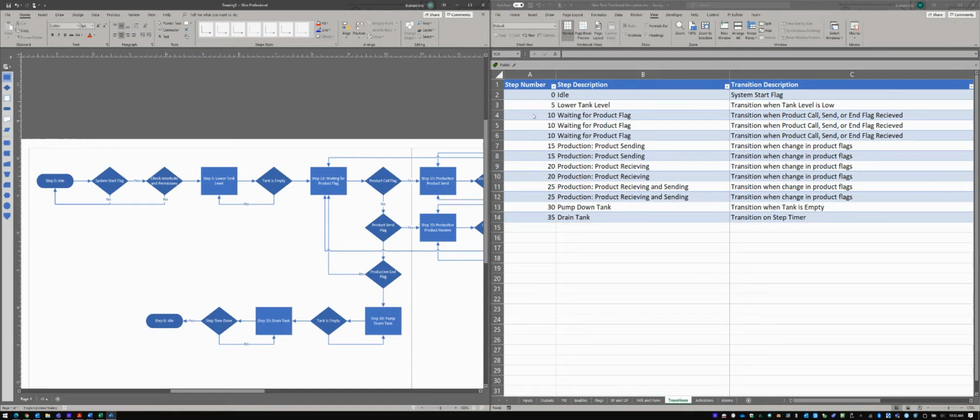And you can see that we have several steps that could go to different ones from either one here. So like 10 can go to three different spots, 15 to 2, 20, 25, 30, 35 can only go to one. So the way we look at it here is if we want an and system, as in these both need to be completed in order to move to the next step, we do them in series.